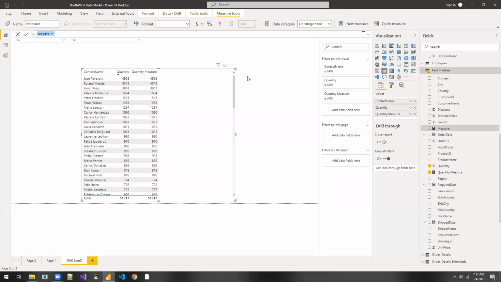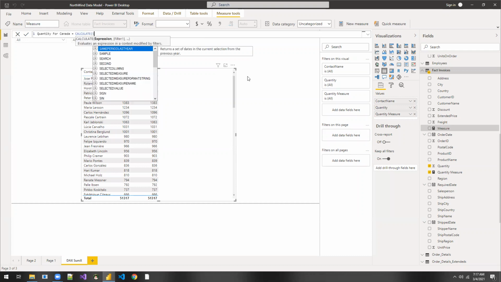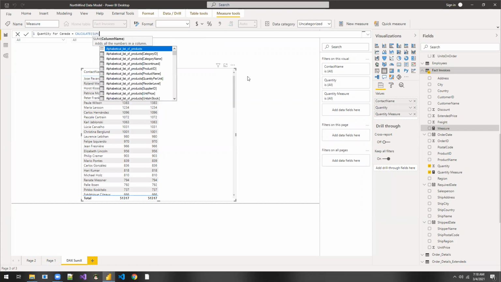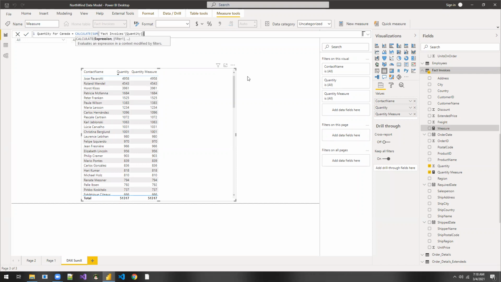So I can say quantity for Canada. This is the measure name we have given, and then let me use this calculate function. I'll explain later how we have to use the calculate function. But for now, we are going back to the sum function, and then we provide the reference to your fact table, and then we say quantity.